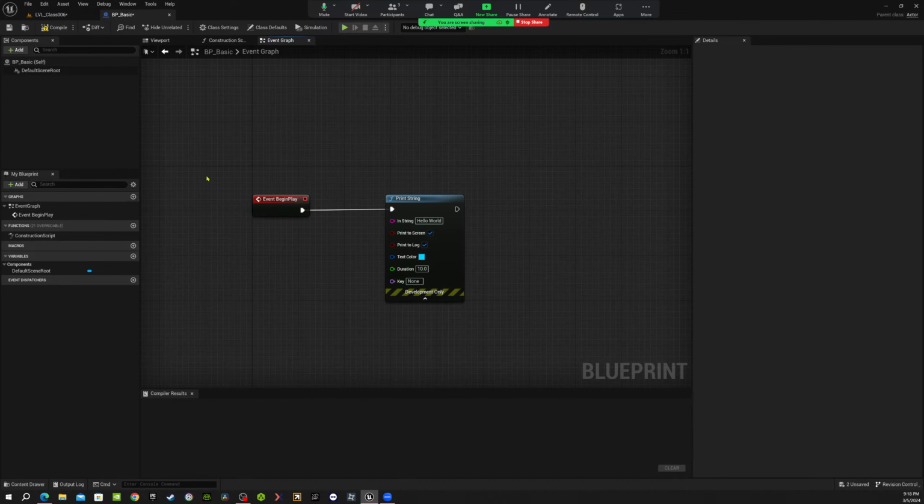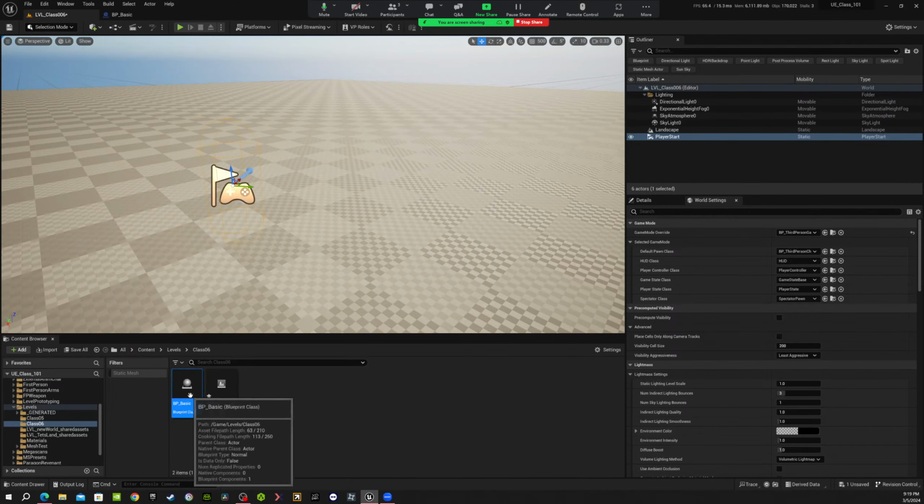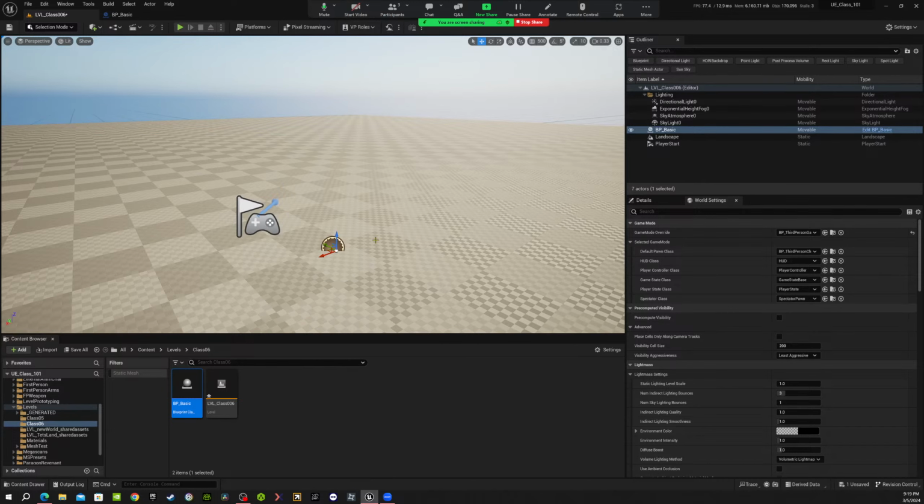So now, because this is a program, you need to compile it. So the program has to be compiled, meaning it needs to get calculated, and it's a good thing to save. Now, in order for this program to run, it needs to live inside the level. So we need to drag it and drop it inside the level. So now you can see it as a blueprint. It appears in our outliner. If I delete it, it's not inside our level, so I have to take it and drag it there. So now it's gonna get executed when we start something.